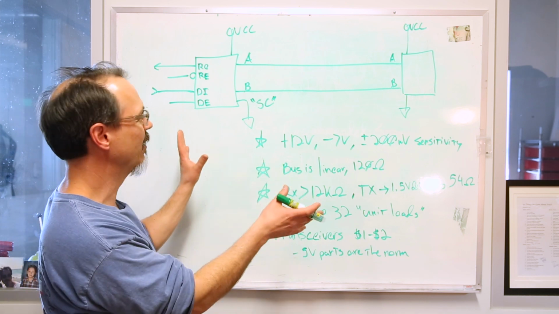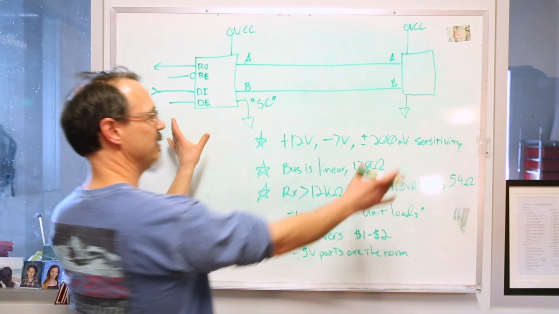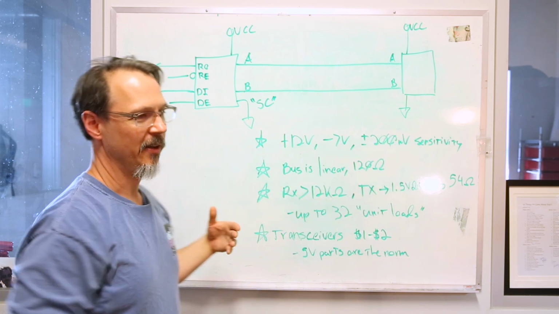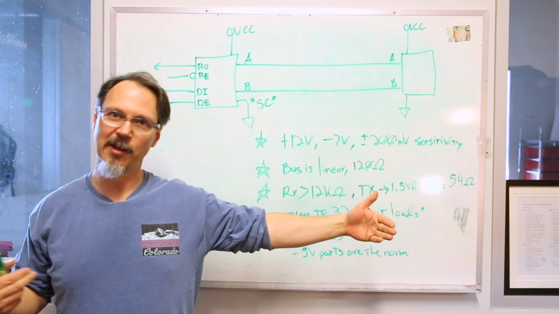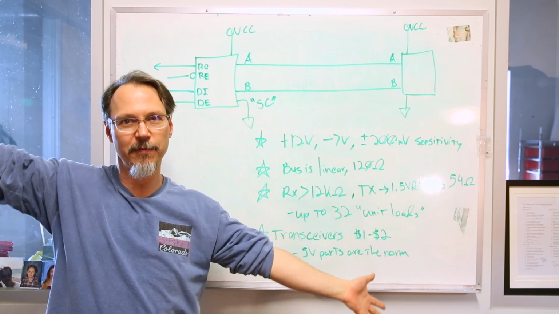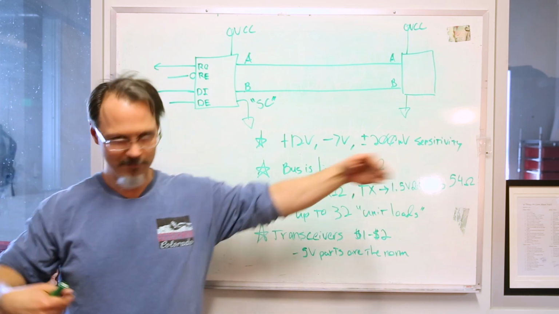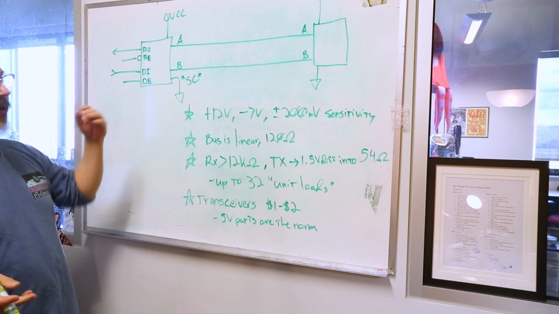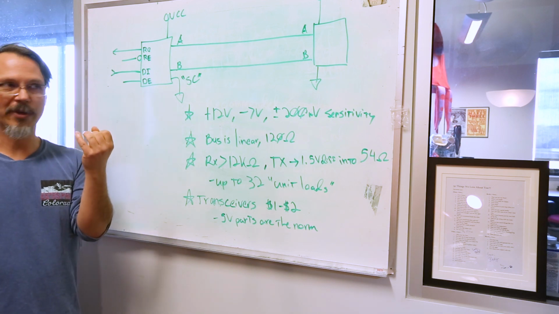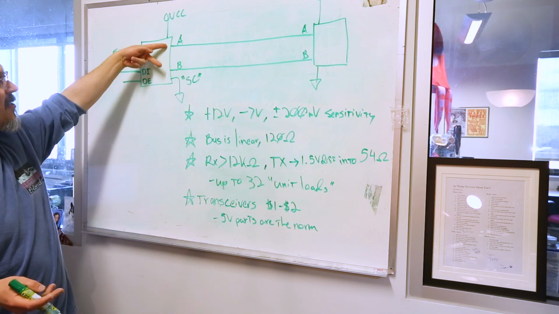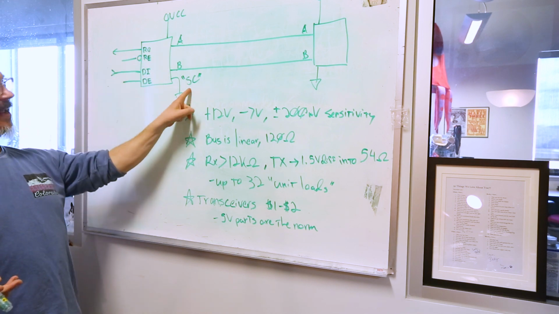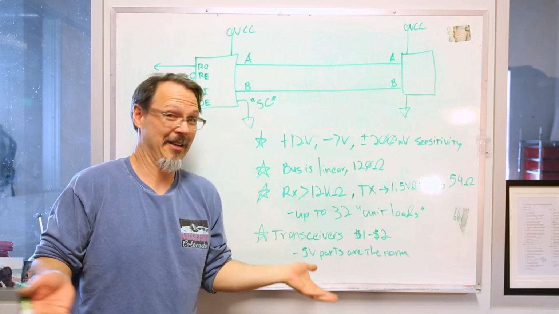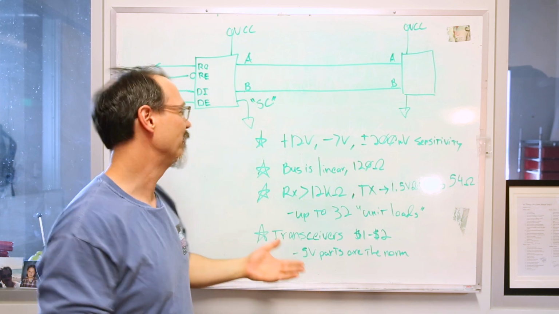What I have drawn here is a representation of two transceivers at either end of a linear bus. Now, by linear, we mean a straight line from one end to the other. Not a star configuration, not a ring, straight line, okay? And that's the way this is supposed to go. There are three signals of interest, which is to say an A signal, a B signal, and an SC. SC, I think, stands for signal common, because it's effectively a reference.